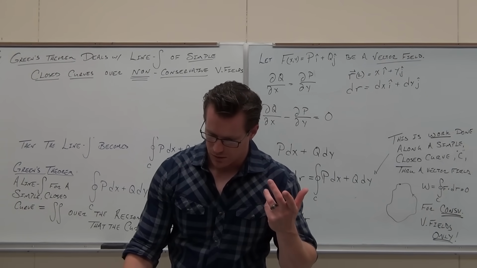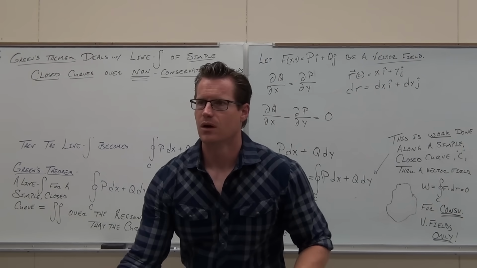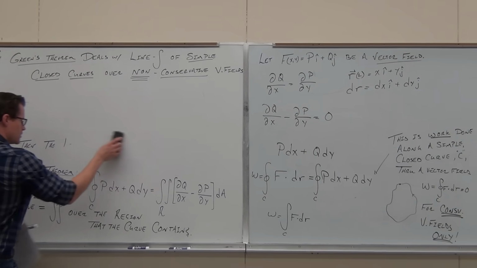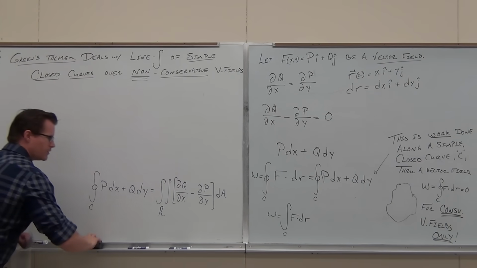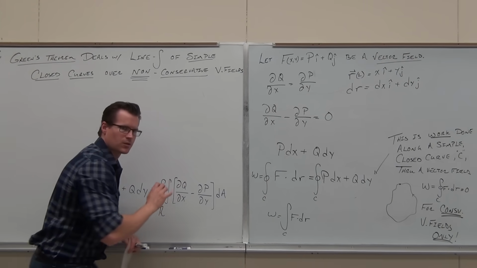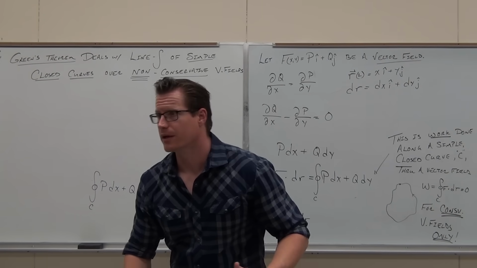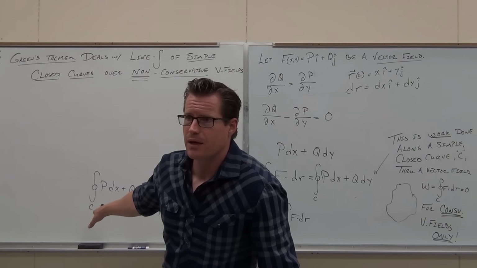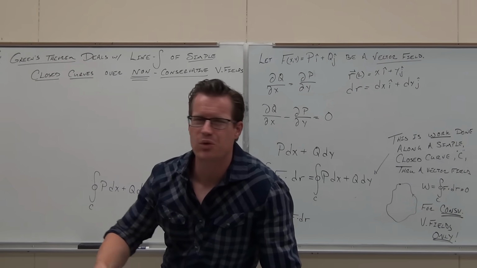Honestly, right now, all we have to do is practice. The thing that we're going to practice is how we change from here to here. There's only two things that we need. Actually, only really one thing. You need a non-conservative vector field, which is going to show up no matter what. And you need a simple closed curve. That's the biggest idea.